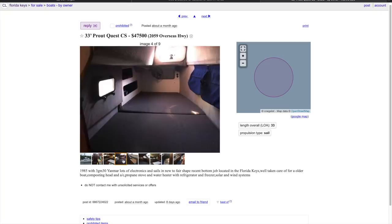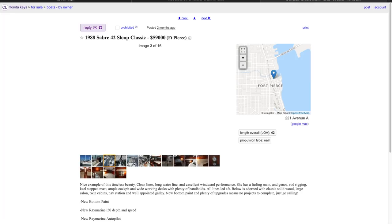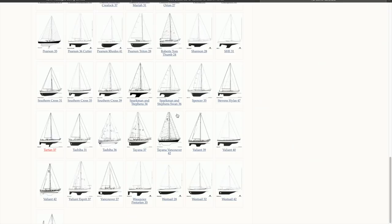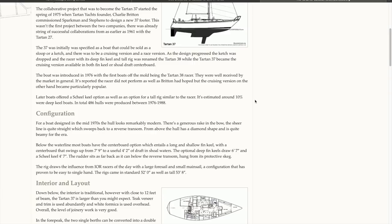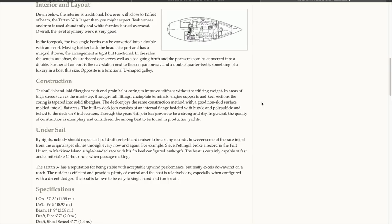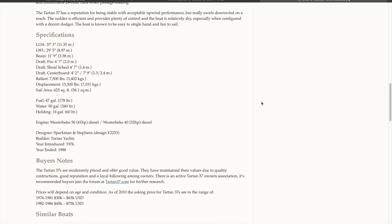For our first boat, we had set our budget at around $30,000 with a few extra thousand to make improvements to the boat. One resource that I really got into was bluewaterboats.org, because in our budget, you really want to know that you're buying a quality boat. And the boats on that website are all true, time-tested blue water sailboats that are meant for cruising oceans. And many of the boats also fell right into our budget.